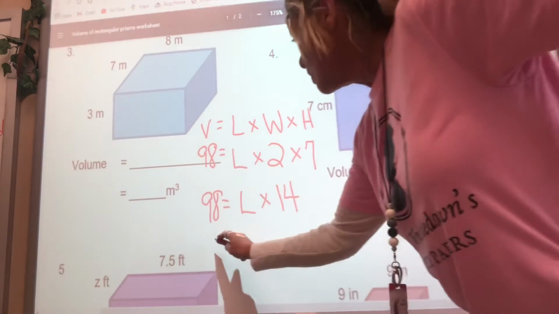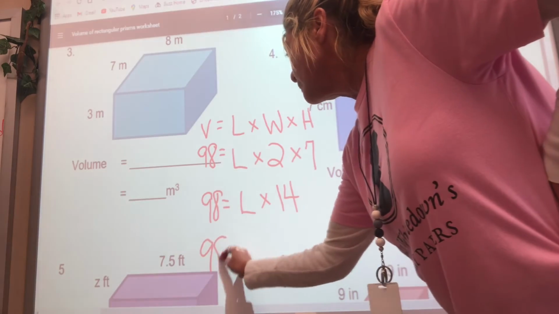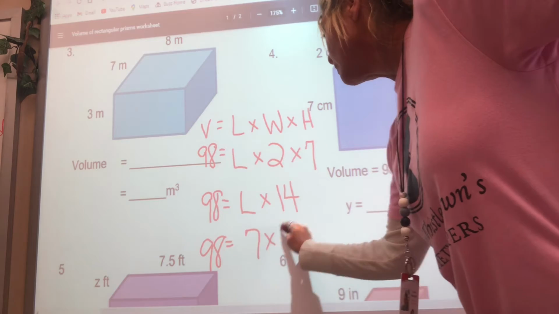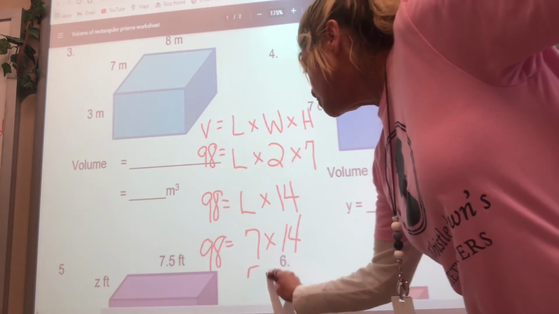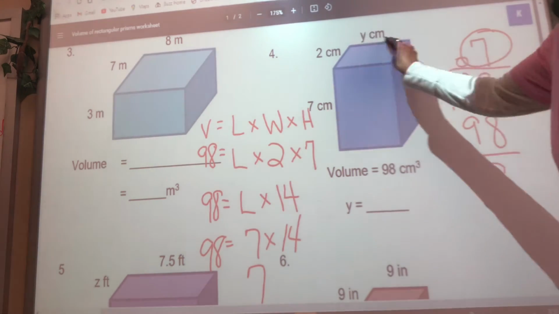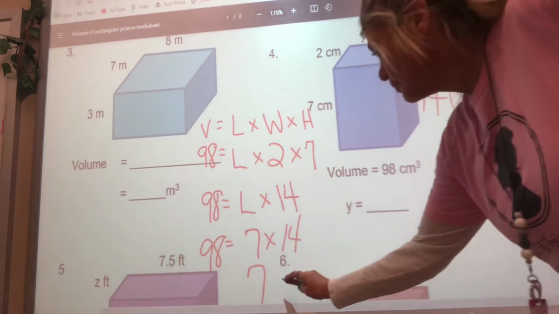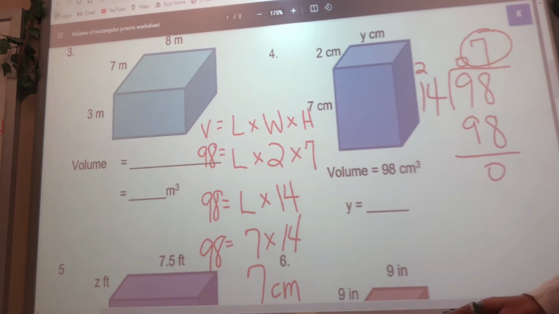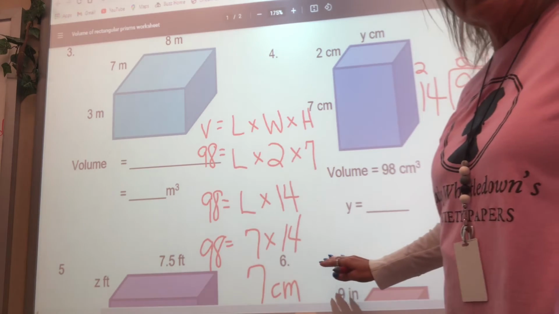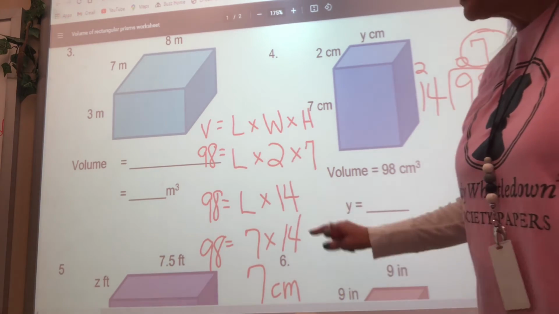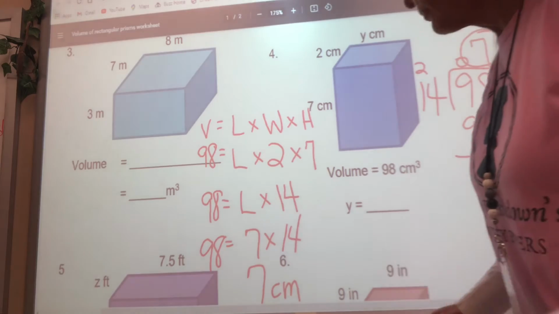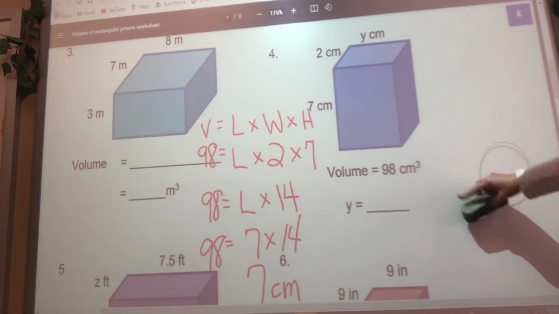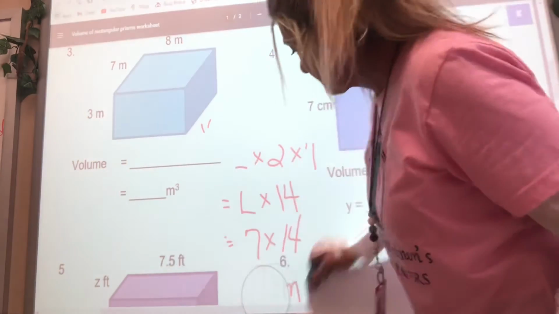7. But they're going to have different answers on there for you now. You are looking just for the width. So you're looking for the one that is just 7 centimeters. They may try and fool you and put a cube on there, but it's only cubed if you're actually looking for the volume. And we weren't looking for the volume. We were just looking for the width.